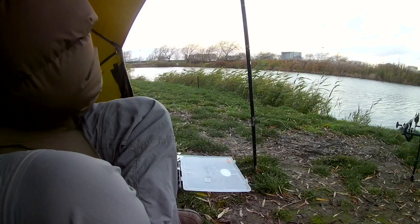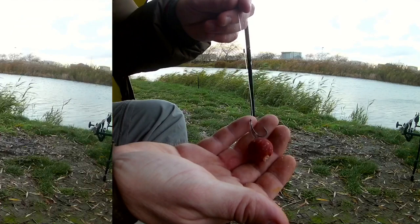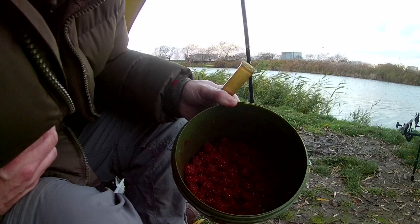That off, and then I've just blobbed it off with a lighter, so that hook bait is now ready to go, and that's one of the Traveller red hot bullets. And what I've got is some of this glug boilies, and as I said, I've just put in a bit of the stick mix just to soak up the last bit of the moisture.